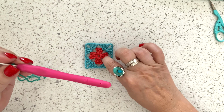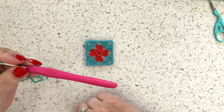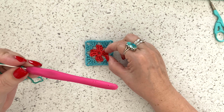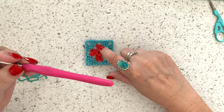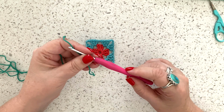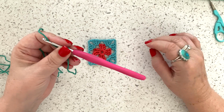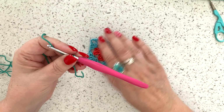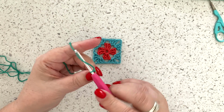What we're going to be doing first is this little center of the granny, and it consists of 3 sets of double crochets. Now, double crochet in US terms is what I'm going to show you, but it's called a treble crochet in UK terms, just so that you know that, so that you don't get confused. But this is a double crochet, but first I'm going to show you how to do a chain.